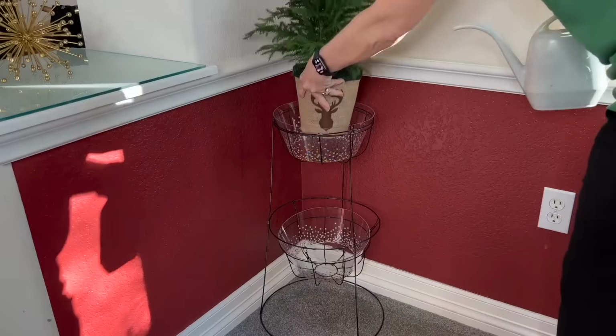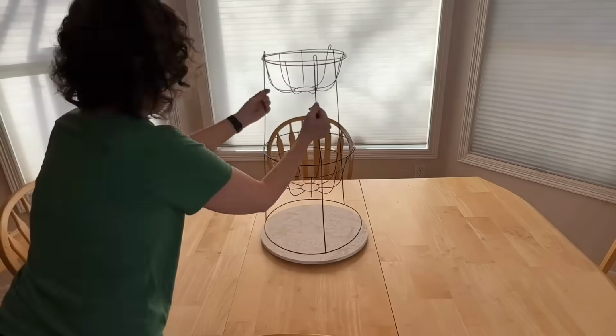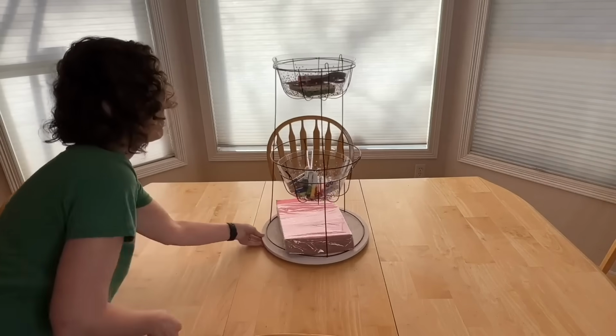You can use it in your bathroom, use it as a plant stand. You can use it in so many ways in your kitchen.